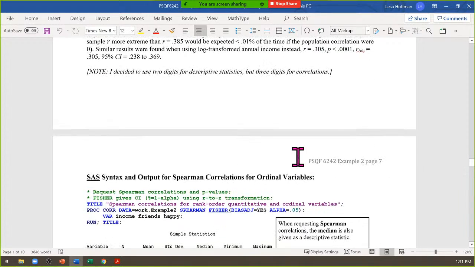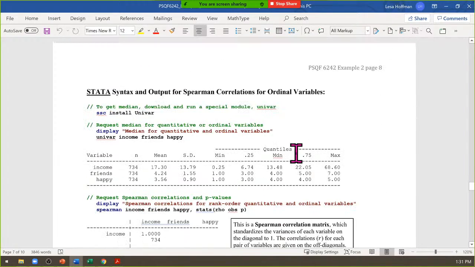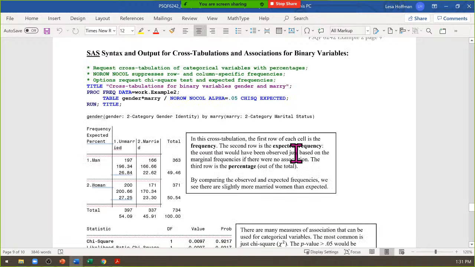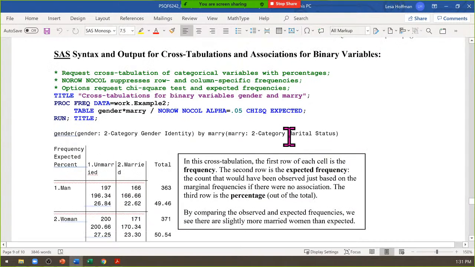We did correlations, Pearson's, Spearman, them for ordinal. Talked about that last time. Here we go. This is page 9 of example 2. And this is, I believe, section 2 of homework 2. Does that sound right? It's the last part of homework 2, I can tell you that much. So you should be able to do all of that after today.